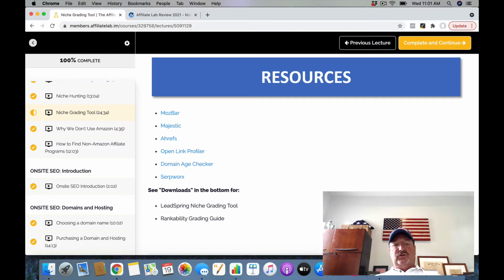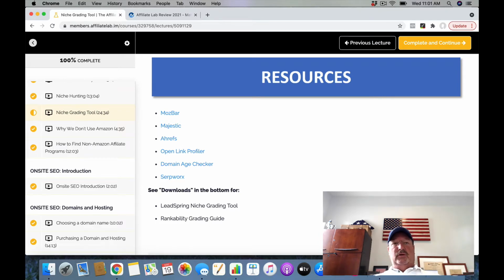And so let's start right here with some of the things that I don't like about the lab. There is a lot to like here. There's a ton of content. Anybody that takes this course from beginning to end and implements each step and takes action on each step exactly how it's spelled out here is going to be successful. There is no doubt about it.